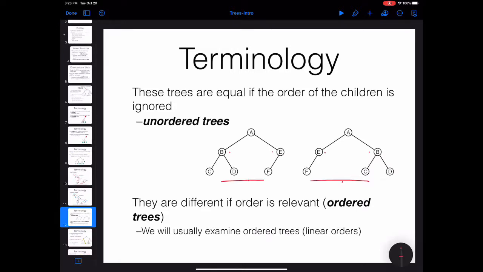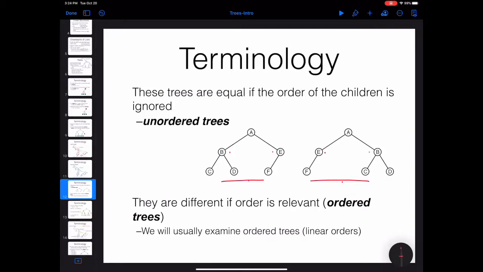But there are some cases where we don't care about the order of the children. For example, in an operating system, the file system is a form of a tree, a hierarchy, right? And we don't care about the order of the folders. All of the folders are stored in a tree structure, but we don't care about the order. Just keep in mind that in this course, when we are talking about trees, usually we just talk about ordered trees, except in cases where we explicitly explain that we don't care about the order, and the tree is going to be unordered.